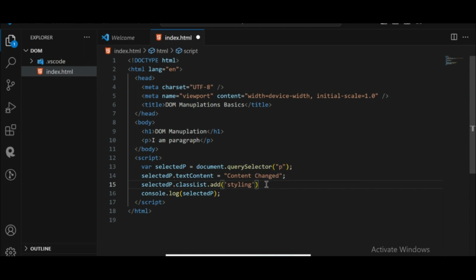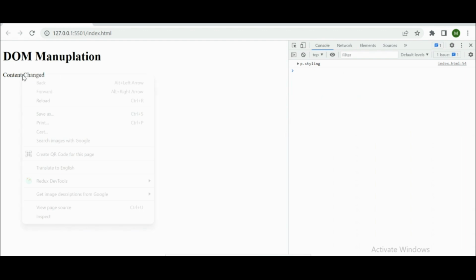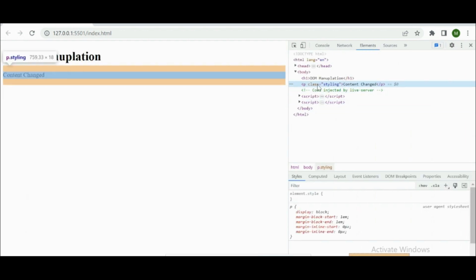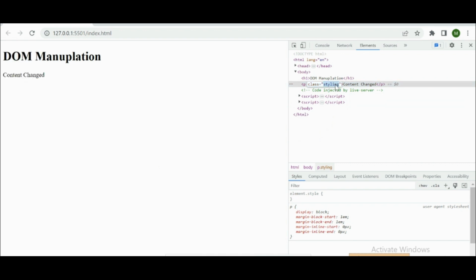Styling is the name of the class that I wanted to add to this particular paragraph. Let's see the output. See this, the class name has been added, which is styling.